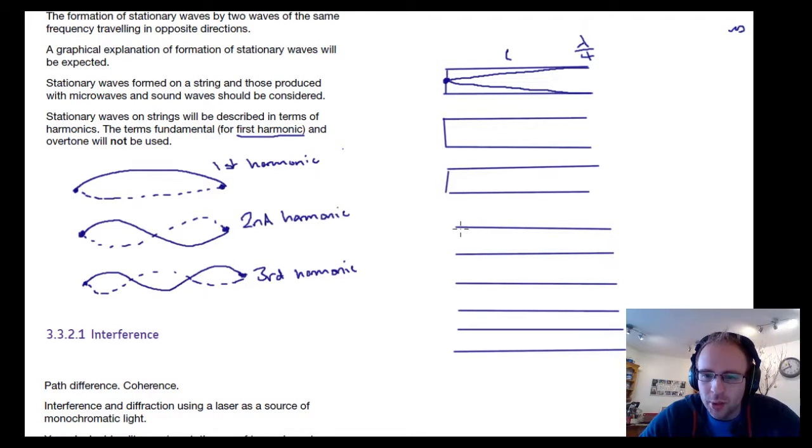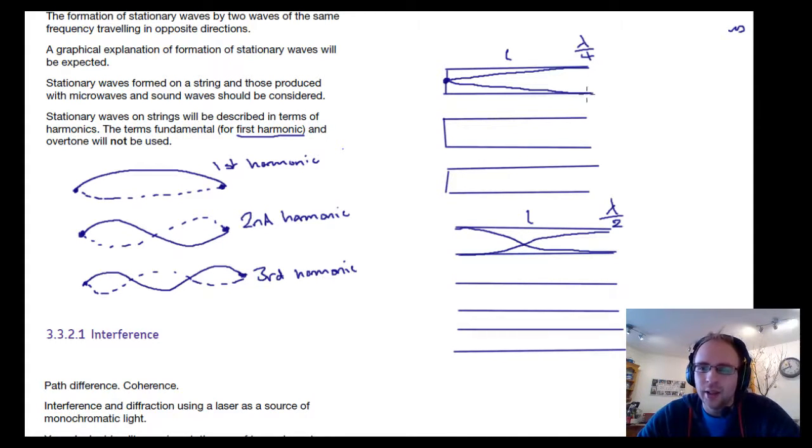So I've seen questions before that have asked why would you want to use an organ pipe which is closed at one end and open at the other end rather than open at both ends. In this case, the length of the pipe is lambda over 2. So you can get much lower sounds, much longer wavelengths, with a pipe which is closed at one end and open at the other end than you can for an open pipe. So the rules are antinode at the open end, node at the closed end.